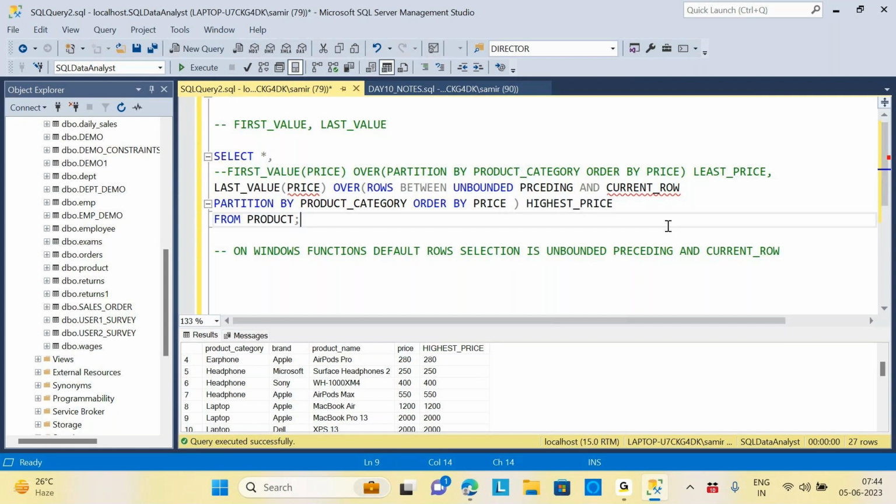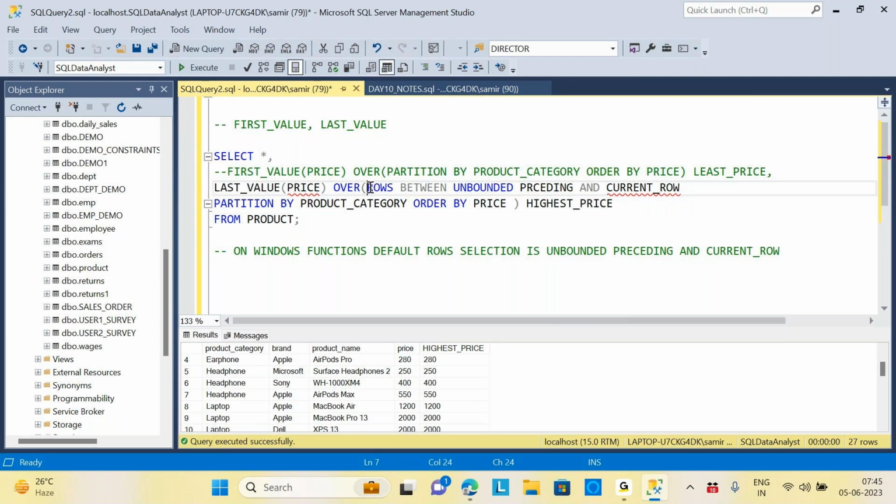Rows in the square bracket. After ORDER BY, order expression, within the square bracket, it is given ROWS, within the window frame, between two angle brackets, they have given window underscore frame.